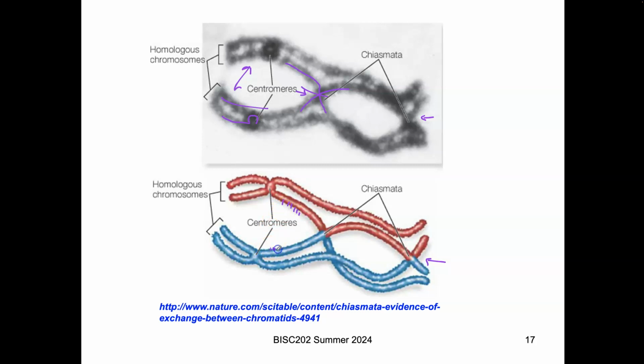So you can imagine that the more distance there is between two positions, the more likely it is that a crossover can occur, right? If two genes are this far apart, the chance of a crossover occurring exactly there is very small. But if you've got all this space between them, I should really draw them sort of like this. If you've got this much space between this position and this position, there's lots of places where a crossover could take place, right? And we'll come back to that in a minute.